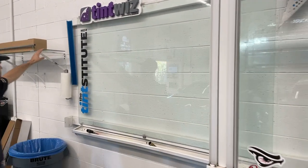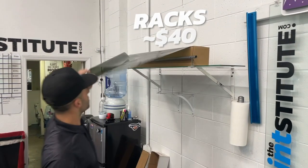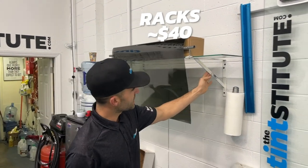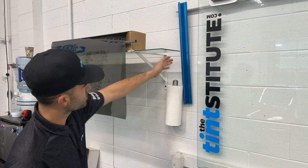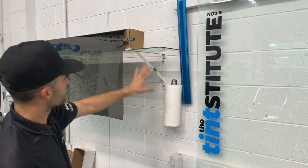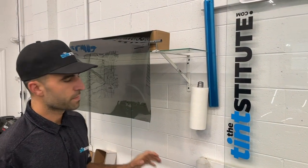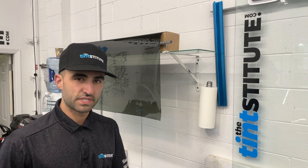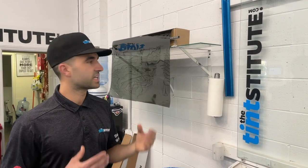These racks are very handy. They just hold the film so we can hold it without the box falling off. Some basic things from Home Depot from the garage department, a piece of glass that was already cut to size — this rack is no more than $40 to build. In the comments, if you want any specific pictures or closeups of anything I'm showing you, let me know and I can give you more in depth. I'll even send you the links to these parts and pieces at Home Depot so it's really easy for you to build the exact same thing.